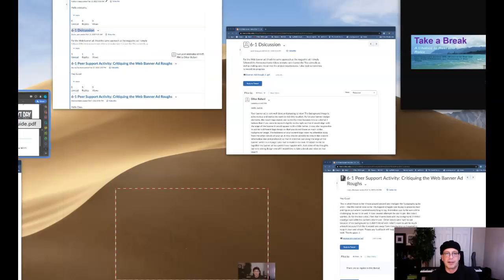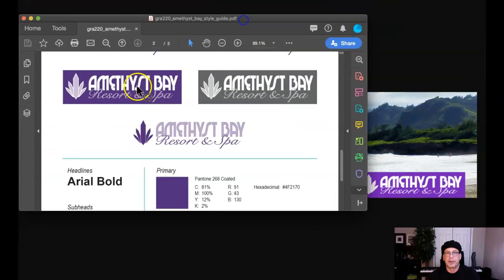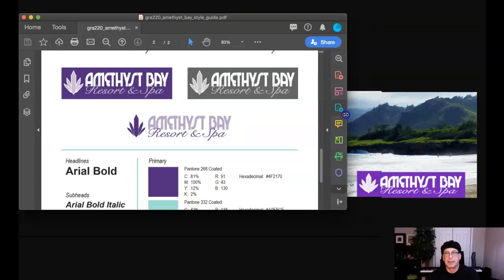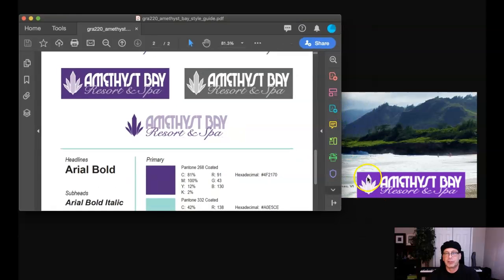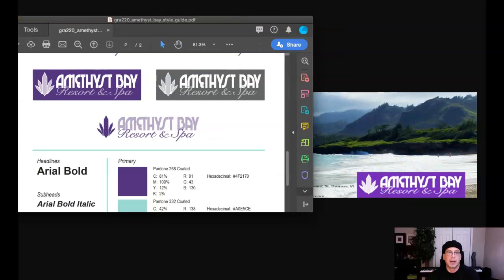Let me show you an example of the logo. Here's the logo you're using right here. As you can see, let's take a look at how short and fat the logo mark is here, and then compare it to this long and thin one. You can totally see the difference in that regard. So that's definitely been distorted.